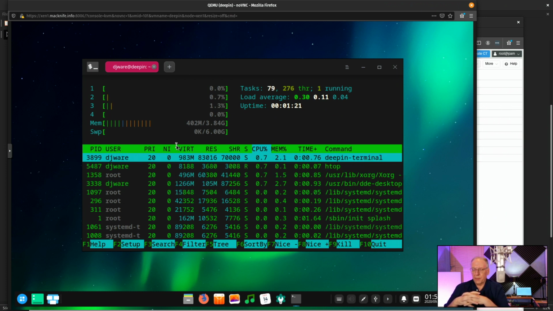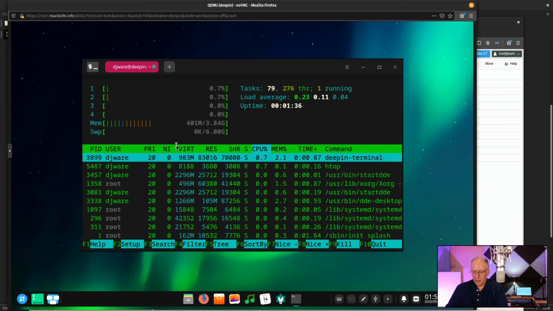Thread count is pretty high. It's a lot higher than I'm used to seeing, but maybe that's just the way their applications are written. It doesn't mean anything. It's not taking up a whole lot of memory, so I'm not really too worried about it.